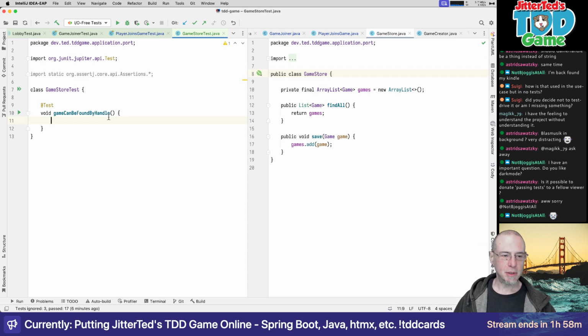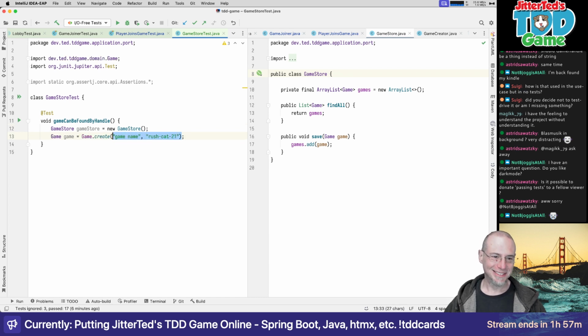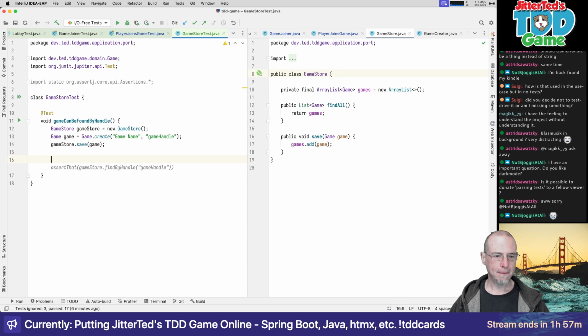Okay, so we'll create our game store. I wonder if Cody is interfering with IntelliJ's ability to update itself. I wonder if that's what's going on. Cody is not creative at all here. And then we'll save the game. Yes, that's what we want. And that will be equal to game. So I'll create the method.